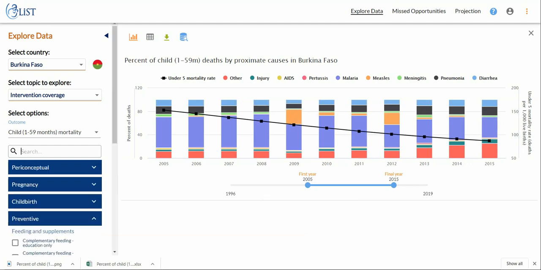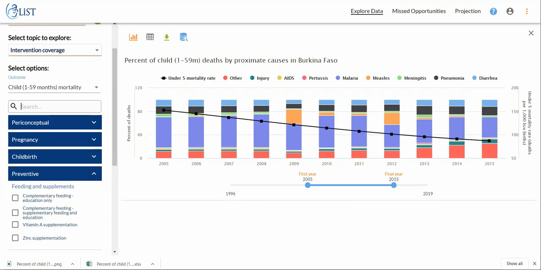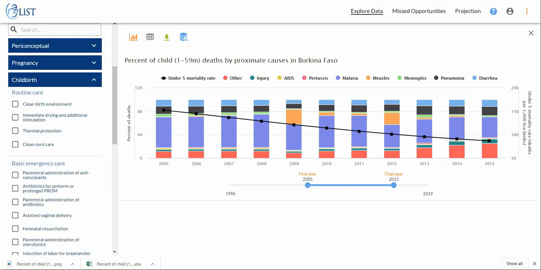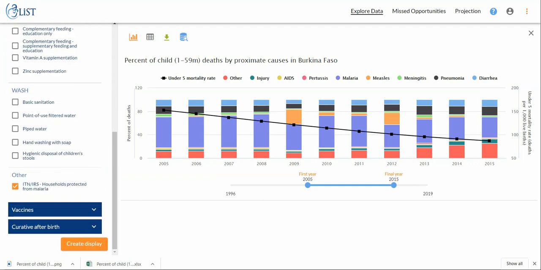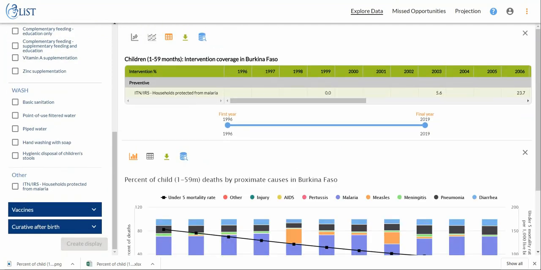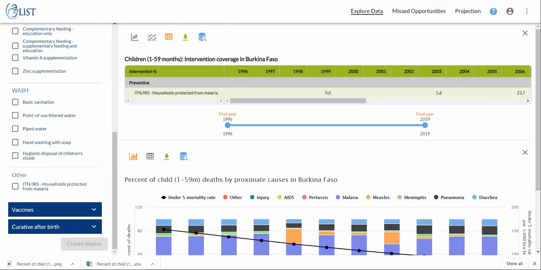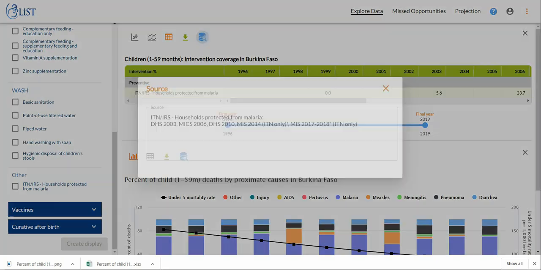If I did not want to use the search function, I can also click down over here and expand all these categories and select the interventions of interest. For example, today we're going to stick with just ITN IRS, and once again we can create a display. You'll see here that in the table we don't have data for all of the years, and this is because of data availability.